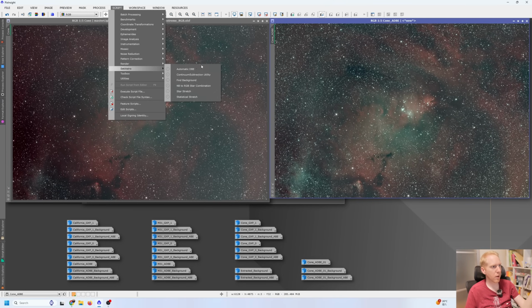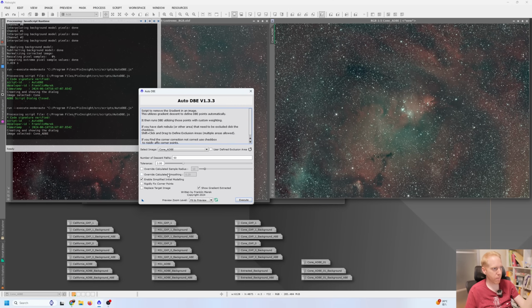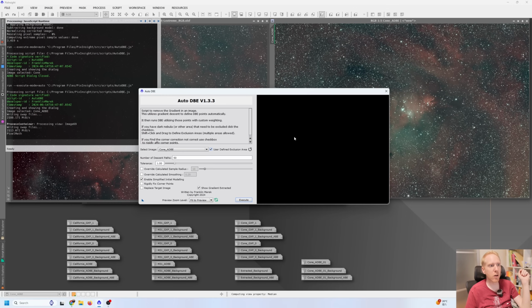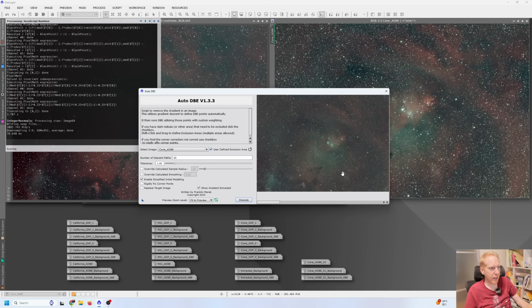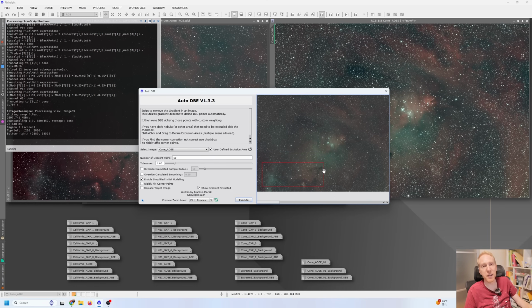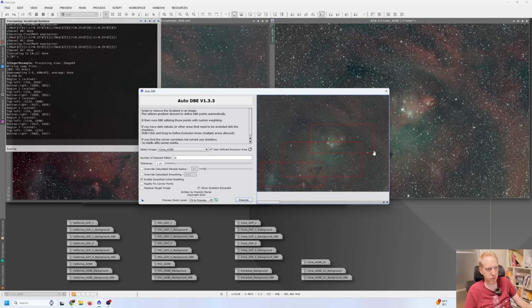I could go to the script, go to automatic dynamic background extraction, and maybe lower the tolerance, like I said, to 1, so we don't include all of those points at the same time. We could also lower the number of descent paths to say you don't need that many samples for that particular image. And we could also define an exclusion area. You click on this user-defined exclusion area, and then you can say you can ignore this area, don't place points there. We're not going to do that, but that's one of the abilities. You can use shift, click, drag, to say whatever is in those squares, do not put any samples in there.